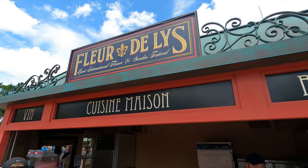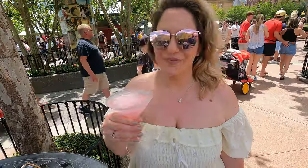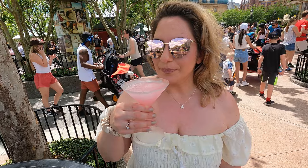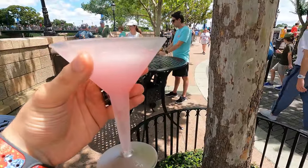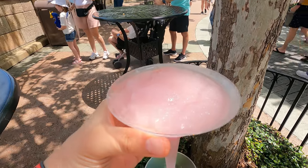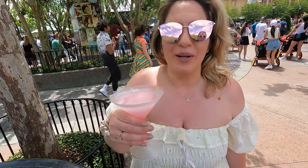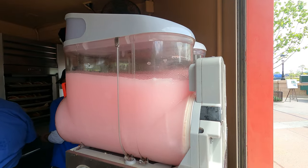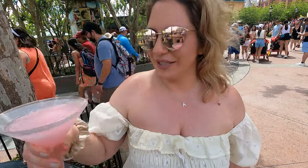France is usually one of our favorite spots. You have Lumiere and Cogsworth greeting you as you walk in, and it always boasts one of the longest lines and some of the highest prices. It's worth it though. This is one of my favorite drinks — La Vie en Rose. It's a slush cocktail. It melted very fast trying to get pictures — it's like 90 degrees out. Nine. Very good.